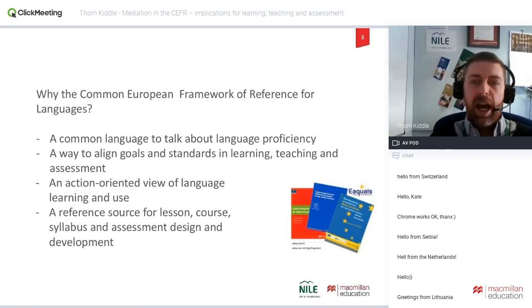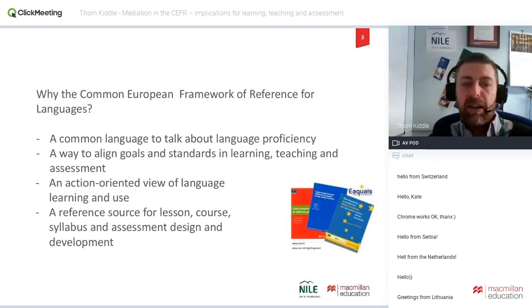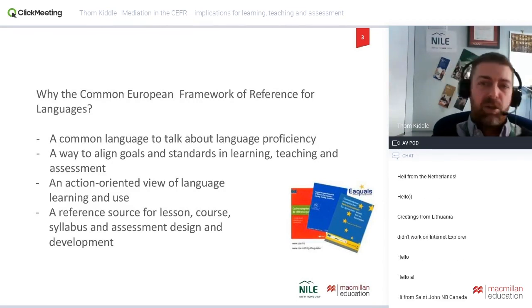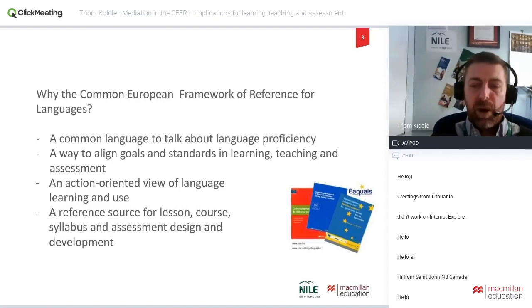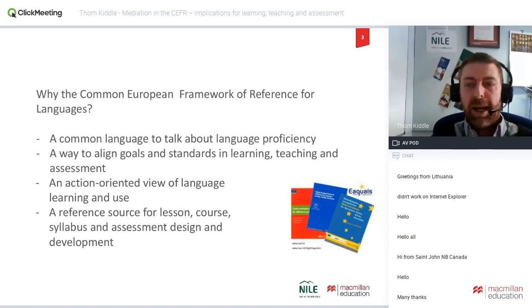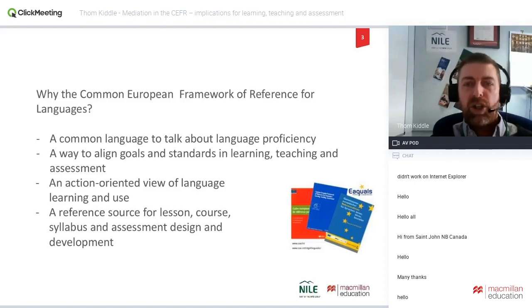And it's also a fantastic, perhaps the most impactful reference source of the last 20 years, and its impact is felt in everything from teachers' lesson design to course design to syllabus design to assessment design throughout the countries in which the CEFR has taken hold. It's very rare to find a test or a course book or a syllabus that's not described in relation to the CEFR, and that is great in terms of talking about a common language and knowing that we're sharing these ideas with our fellow professionals around the world.